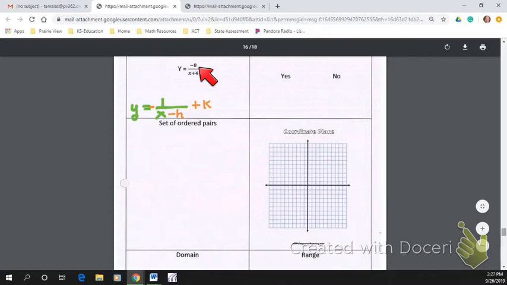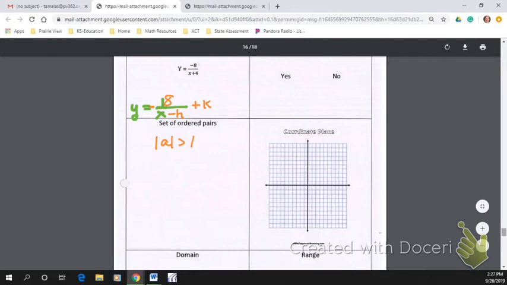It's a vertical compression or stretch number, right? So if this number is bigger than 1, what does it do? It's on the sheet right there in front of you. If the absolute value of A is greater than 1, what does it say? Then it's a vertical stretch. Yes, if the absolute value of A is greater than 1, then you have a stretch. So the 8 right here makes it a stretch.